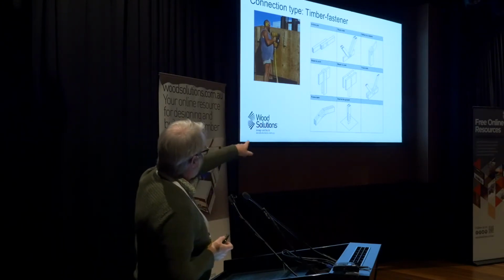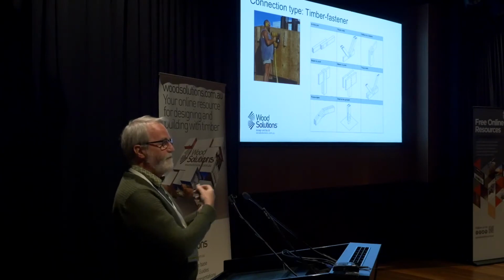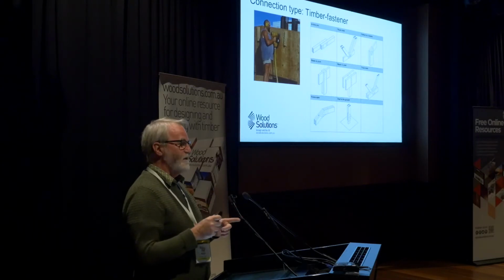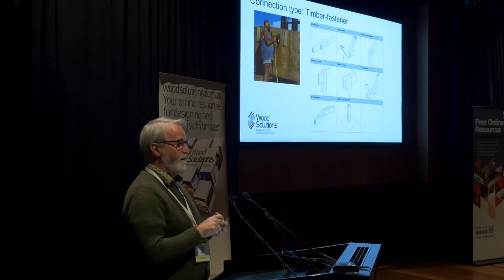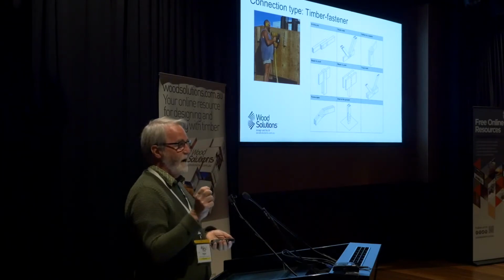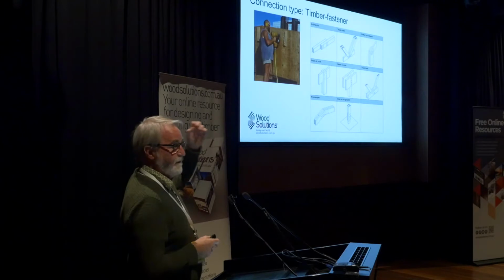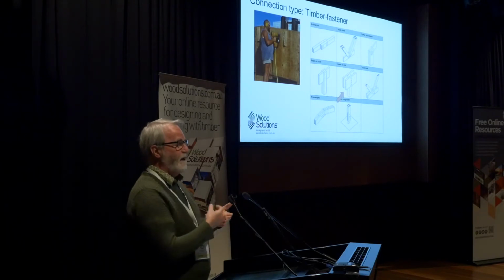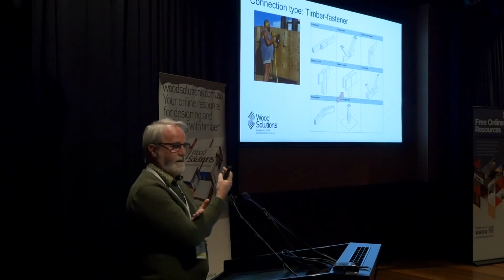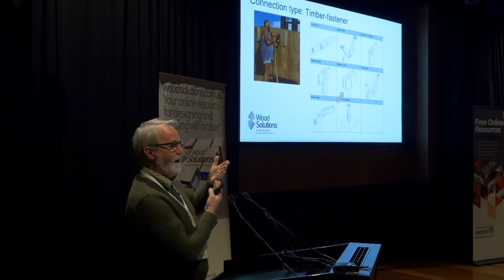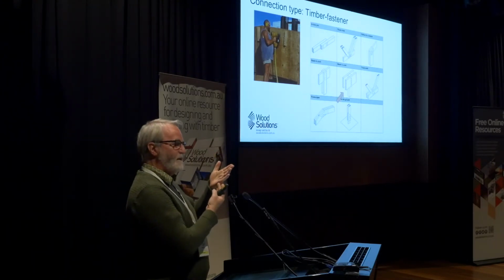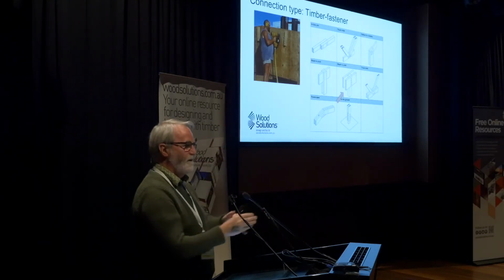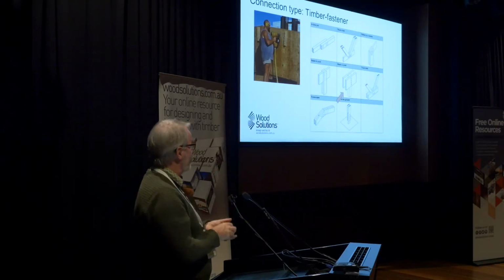And these diagrams show you various ways in which timber and fasteners can be used. The fasteners could be a dowel of varying sizes. So a dowel could be a bolt, a dowel could be a dowel of maybe 5 or 6 millimetres or 8 millimetres, or a dowel could be a nail, which is effectively what our man's putting in. But the thing you'll notice when you've got a timber fastener connection is that one piece of wood's got to go past the other. So you can't arrange them in plane. And that's a consideration in how your aesthetics are going to work, because you can't just get a nice smooth edge, you've got to start running things past each other.